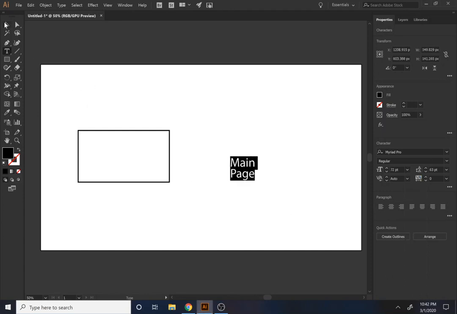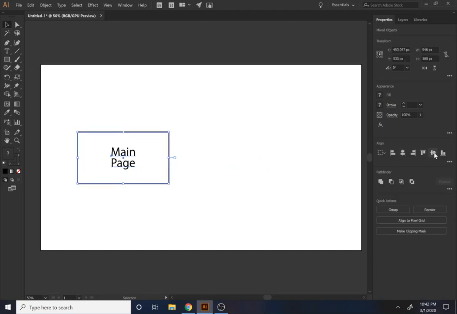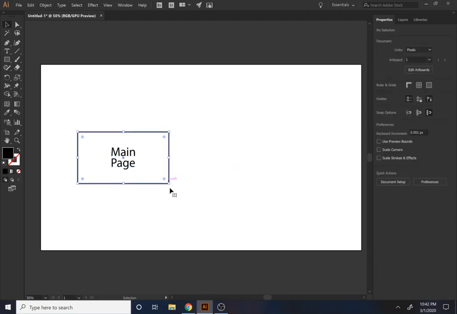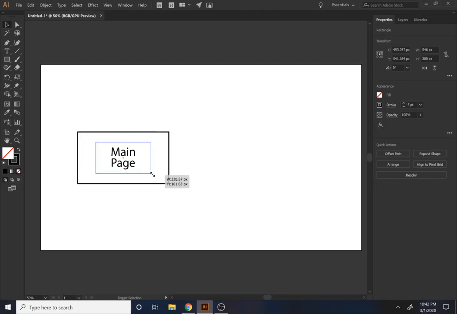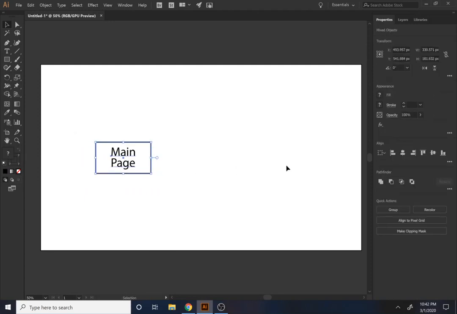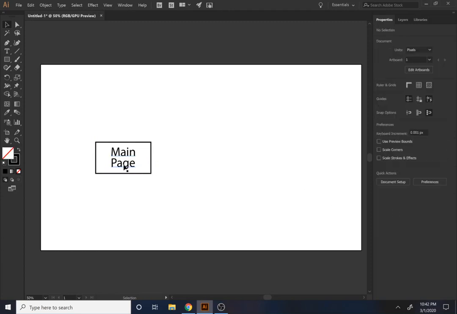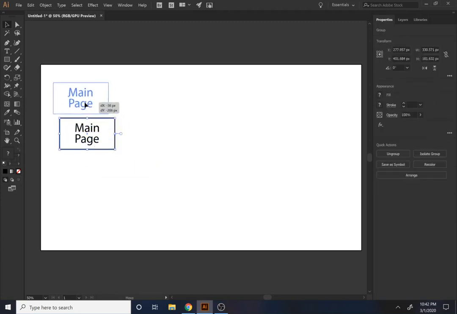Okay, with that done, we can just drag this in. We can even center them up here, and we can maybe shrink this down to fit. Recall, you hold on Alt and Shift, right? Okay, so main page. I'm going to group this together, so I can just click and drag it here, and I'll put this over this way.